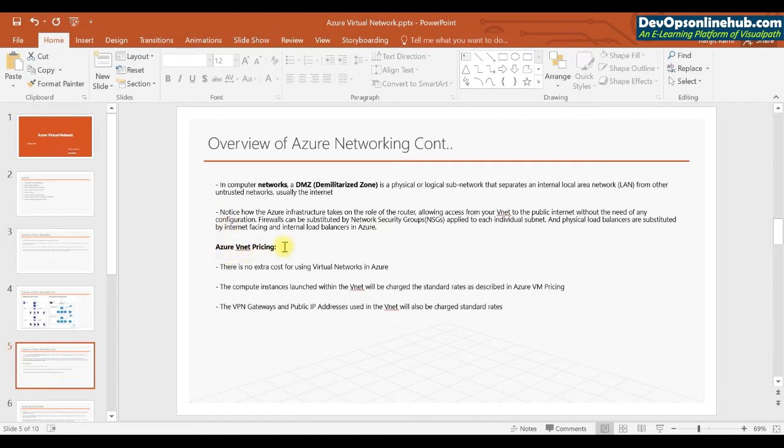Okay, let us see the pricing of the virtual network. By default, when you are creating a virtual network, there will not be any charge associated with creating it. But inside a virtual network, whatever resources you create, like a virtual machine, the charge will be applicable for the virtual machine that you have created. If you are using a public IP address inside a virtual network, then it will be charged for the public IP address. If you are using a VPN gateway, then the VPN gateway will be charged. But if your virtual network is empty, there will not be any charge for it. It is going to charge for the virtual machines, the VPN gateway, and the public IP addresses, the resources that are created inside a virtual network. For those things alone, it will be chargeable.